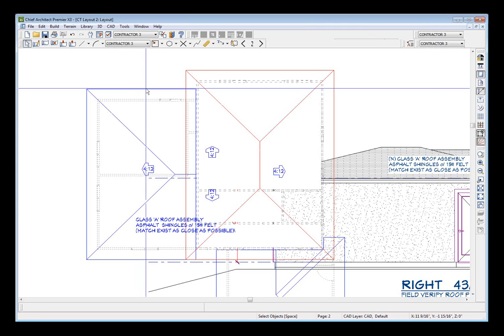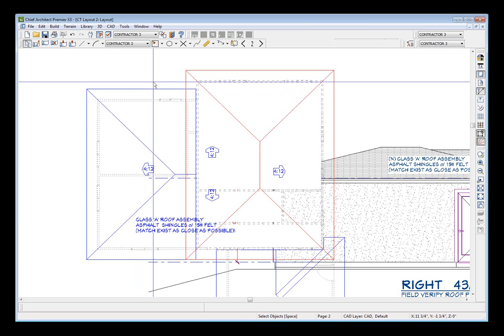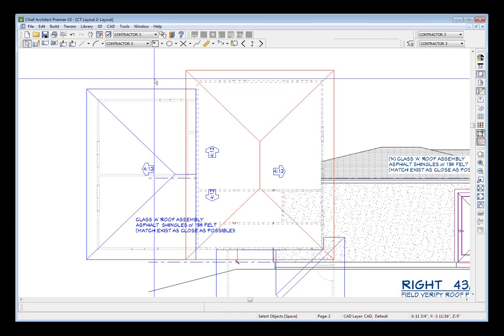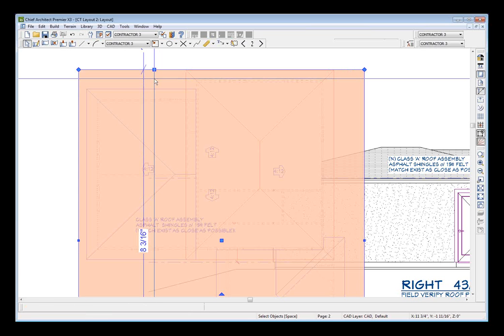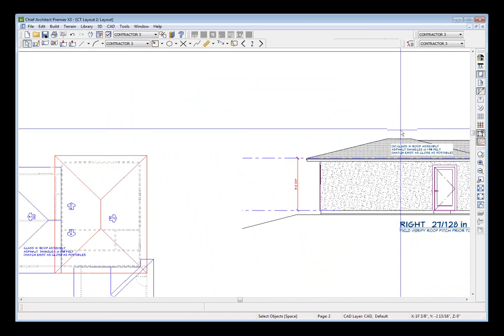So on my foundation plan, I would want to have a unique reference layer set. Before X3, the layout would only recognize one layer set. With X3, you can have multiple reference layer sets applying to the layout.